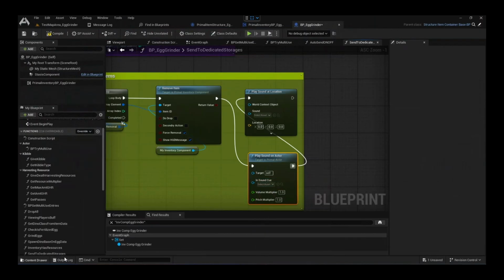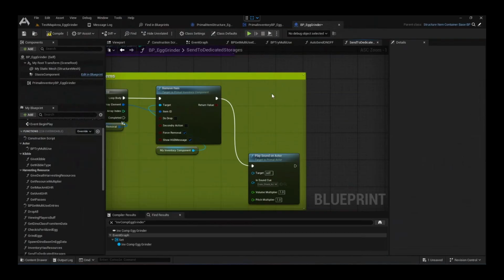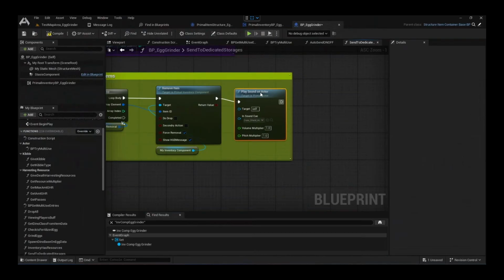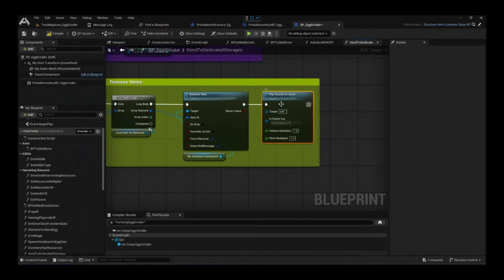The sound reference. So we are selecting, make sure you're selecting that one. Play sound on actor. So yeah. Just delete this one. Pitch, volume multiplier one. Yeah, that's it.